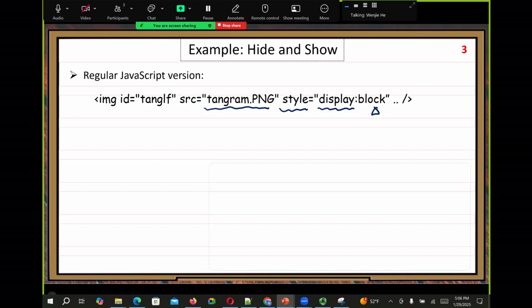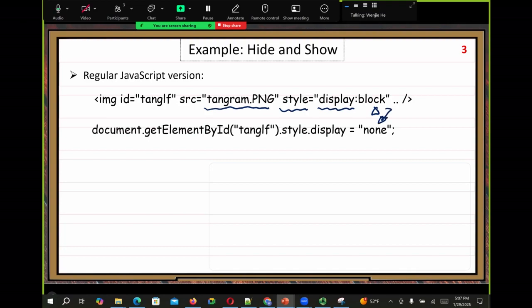If you change this property from block to none, then it's invisible. So you hide it. If you change from none back to block, you show it. That's the regular JavaScript way, right?